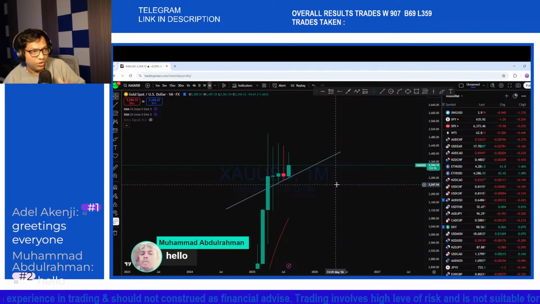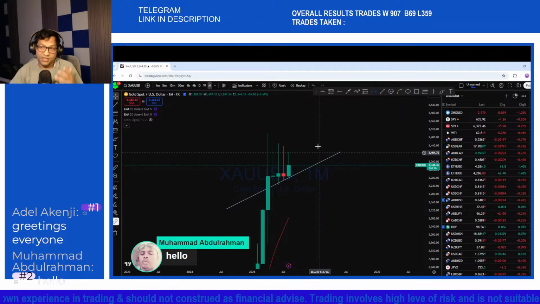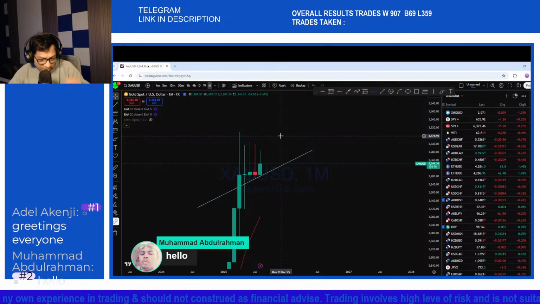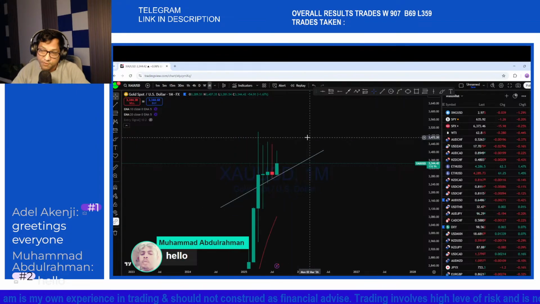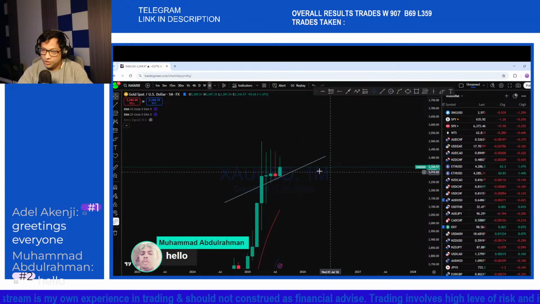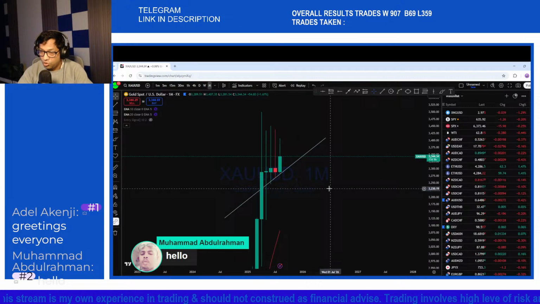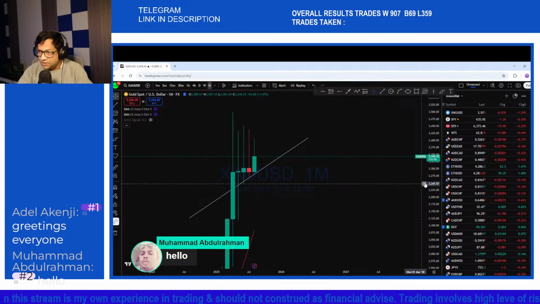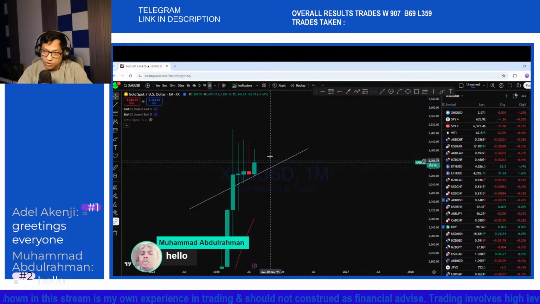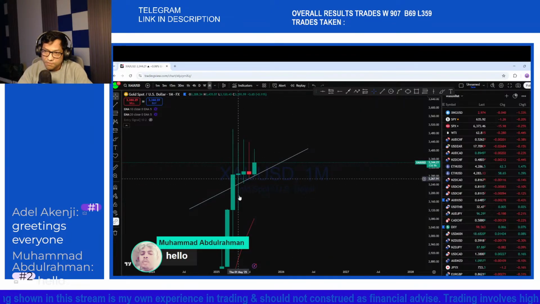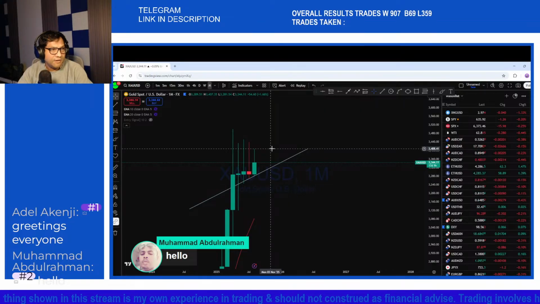Now why you need to look at the monthly is because monthly is the highest time frame where you can see a lot of trading opportunity on the lower time frame once we see how the monthly price is doing. So this is the monthly support here on gold, and with this monthly support, if you look here, it is creating a series of higher lows. Initially the market has made its initial bounce back to the upside and is currently on a pullback.